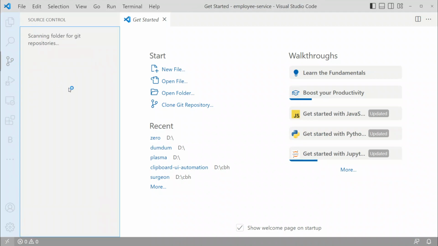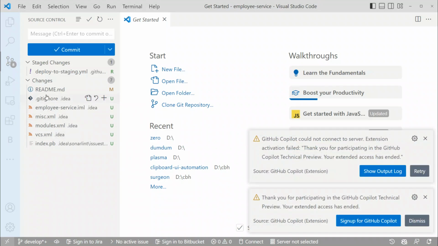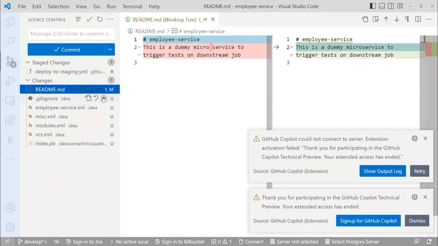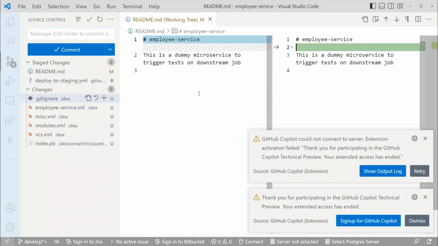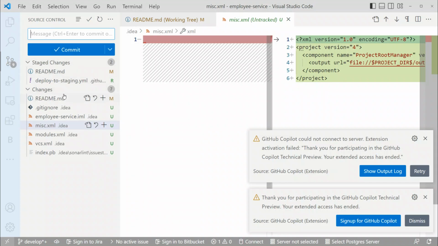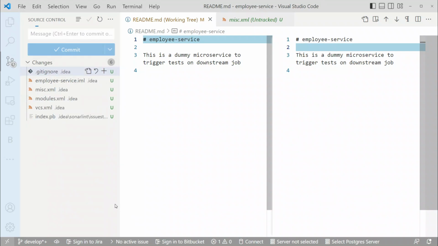So now if I go back to Git, I should see two changes. In fact, there are many. Yeah, we're not going to make too many changes here. Let's only focus on the changes that we want to do. So let's add a readme file. Yeah, let's just make it a little bit better. Readme file, and then let's say created develop branch, right? So commit, and let's push this to develop branch.